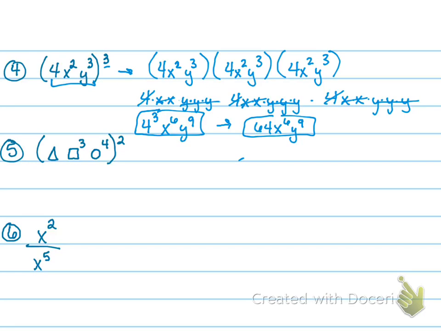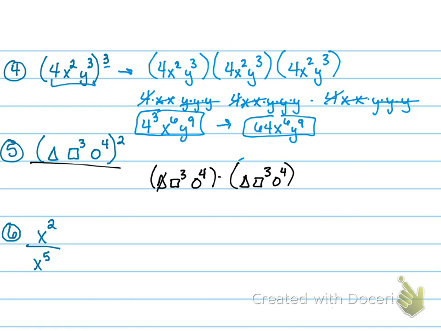So now let's do a little bit more fun and see if we can apply this concept to just some shapes, something that doesn't have numbers in it, only shapes. I've got triangle, square raised to the 3rd, circle raised to the 4th, and all that's raised to the 2nd power. So we know that this is going to be written out twice. We have triangle, square to the 3rd, circle to the 4th, then another triangle, square to the 3rd, circle to the 4th. And so we just group up what we have here.